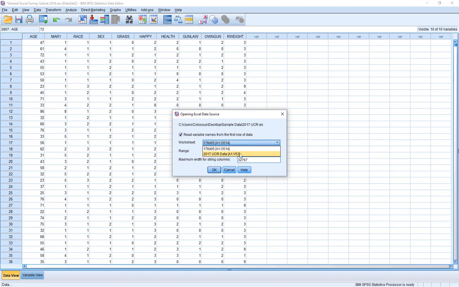And so for now, I'm simply going to click on that. I'm not going to specify a range, and I'm just going to say OK. Now, before I do, by the way, note what the default here is at the top. It says it's going to treat that first row as the list of the variable names. And that's going to be very helpful for us for a number of reasons. But one is simply not having to clean that up later. And I'm going to say OK.